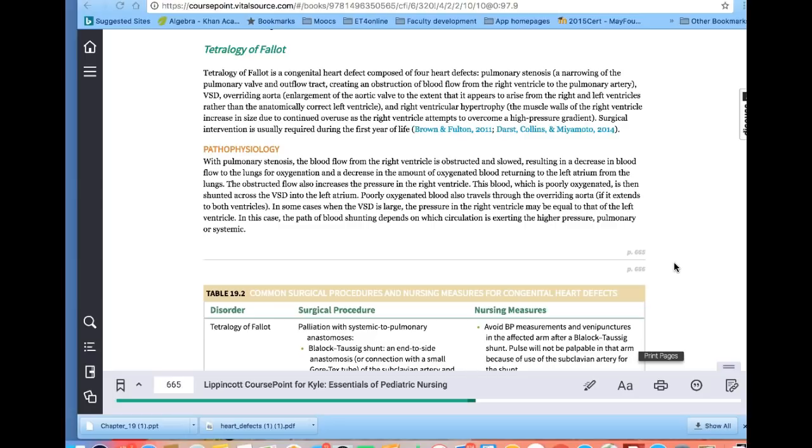You'll see all of the things that we talked about as part of the heart failure assessment. You can see definitely failure to thrive. One thing that is very specific to a TET is patients will try to normalize the pressure in their thoracic cavity. So what they will do is they will squat, or they'll pull their knees up. It's just the body's compensatory mechanism to try to increase that pressure.